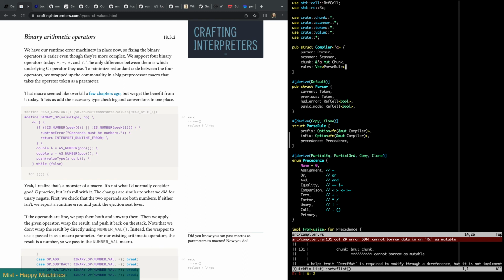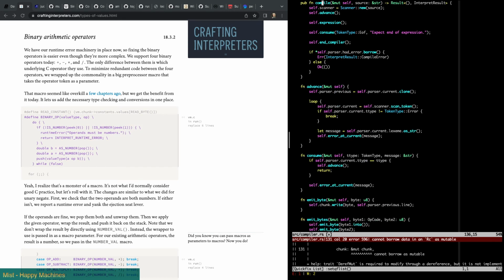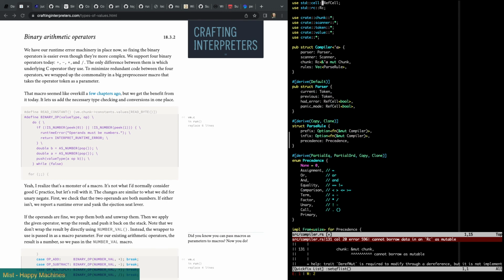So instead of doing it this way, we can make this an RC of, does it need to be mutable? Yeah, because we need to be able to insert stuff onto the chunk. So we need to make this mutable.